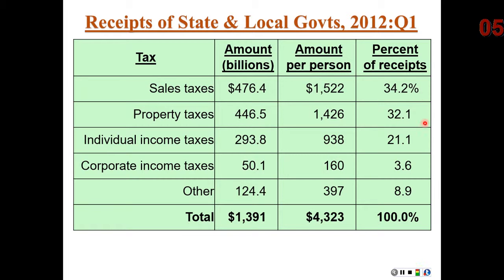Also, property taxes, right? Things like homes and cars paying property taxes. This is really important for local governments. Some states do have individual income taxes. For example, Kentucky has a small individual income tax. Tennessee, Texas, and other states do not have that, but some states do. And then some states do have a small corporate tax, and then there's some other taxes. But you can see there the primary way is sales taxes and property taxes. That is the primary state and local government's way to raise revenue, whereas the personal income tax is the primary way the federal government raises revenue.